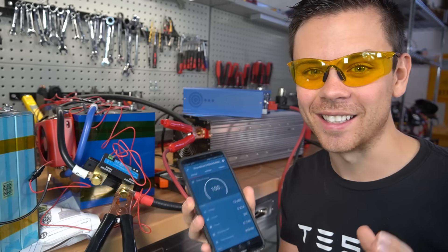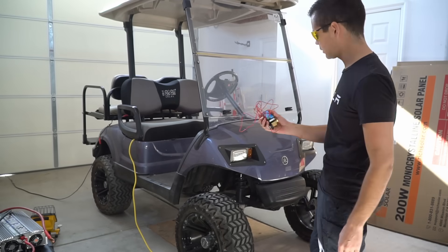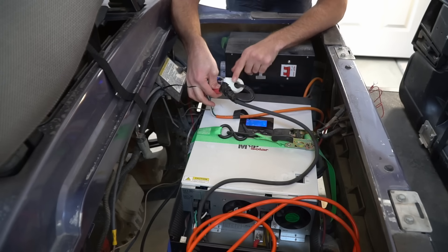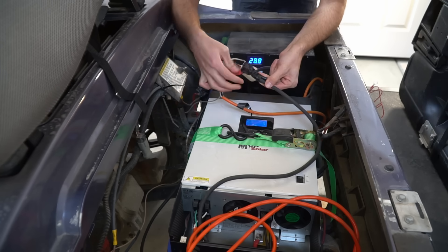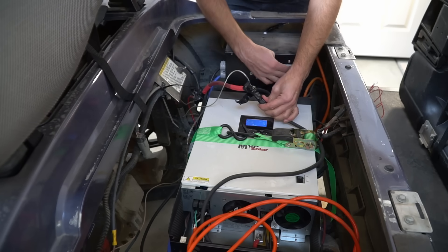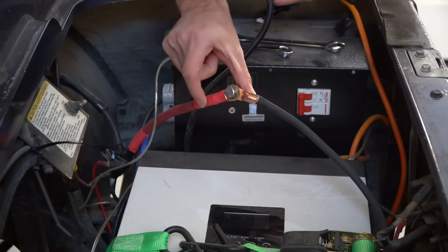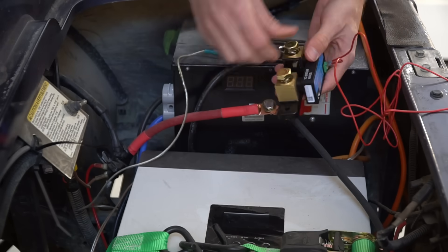Now that we know it works and it's awesome, we're going to hook it up to my solar golf cart, adding this shunt to the main negative conductor. This is the main negative conductor that goes out to the battery, and this is my old hall effects sensor, which was inaccurate — I kept trying to calibrate it with no luck. So we're going to take this apart and put the shunt in here instead. Before we mess with these wires, we need to turn off these batteries.